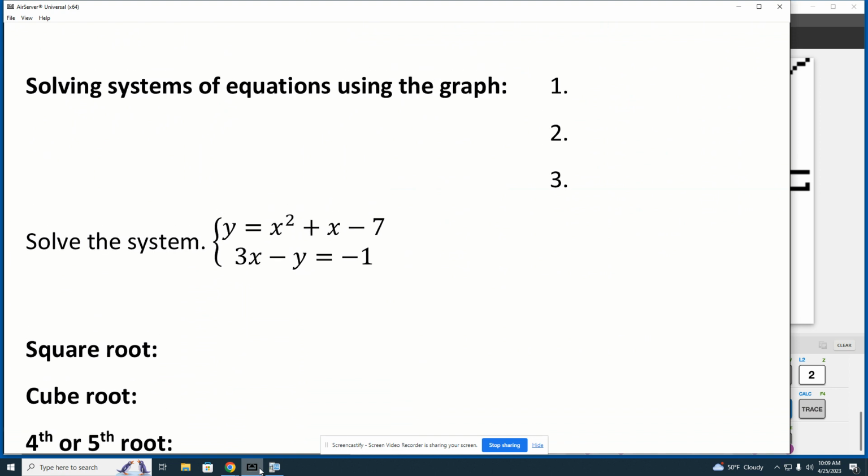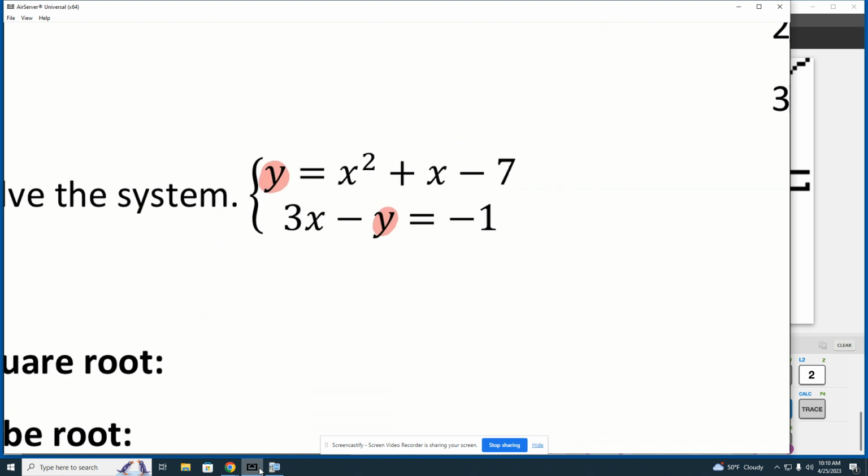Y'all see the difference? Is this just an equation that I am solving for x? No, I have a y equals here, and it has its own equation. But then I have a y here, and it's in its own equation. So the first thing we need to do in a case like this is we need to solve for y. Now, do I need to solve for y on the top equation? Somebody say no. No.